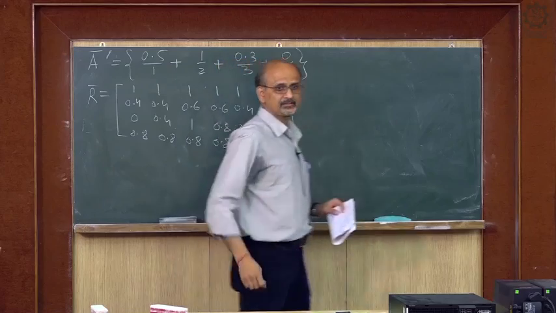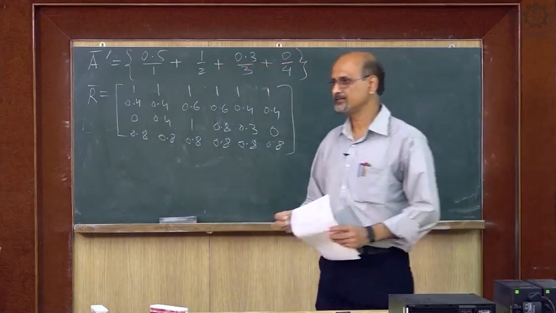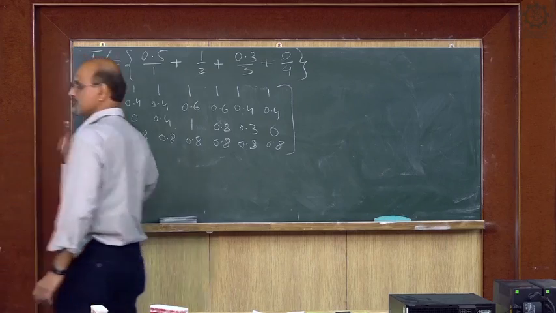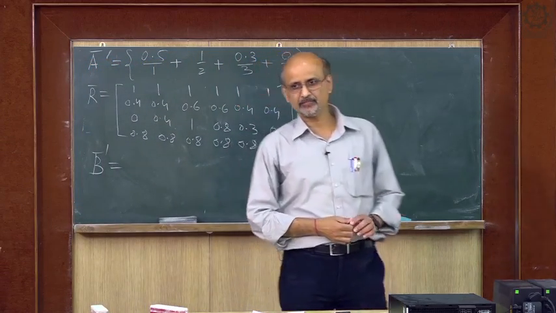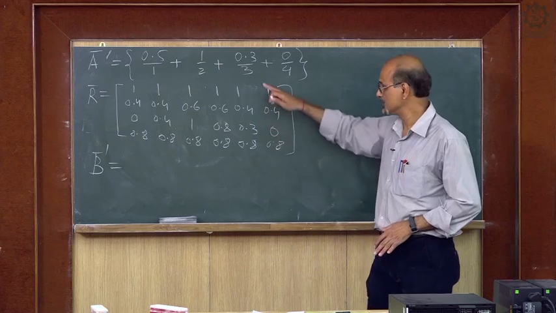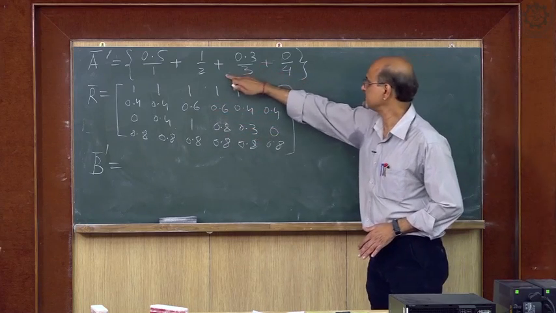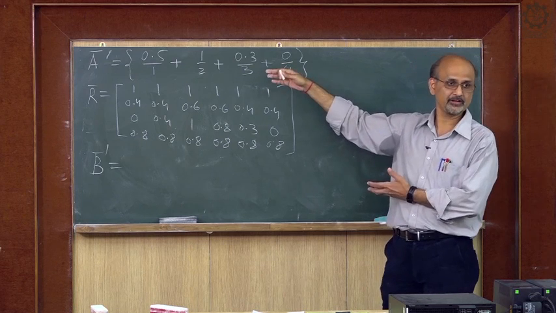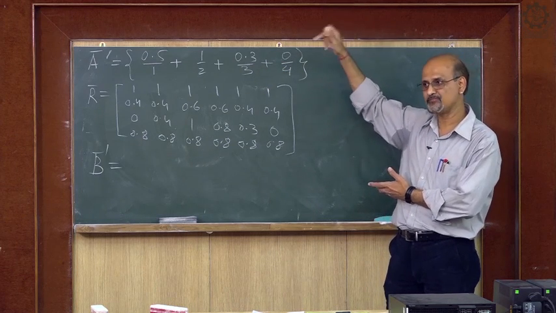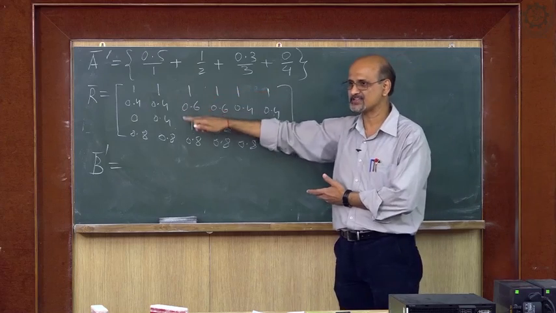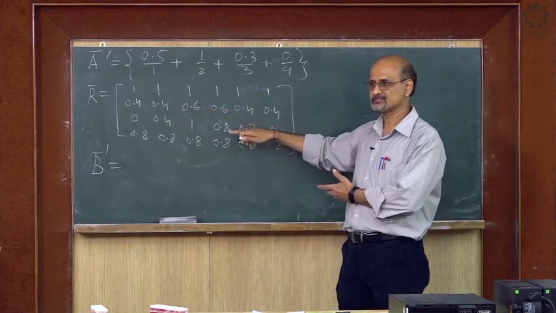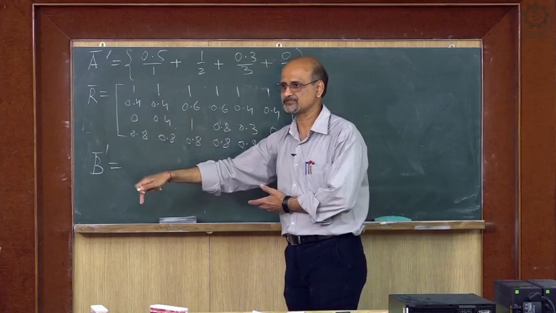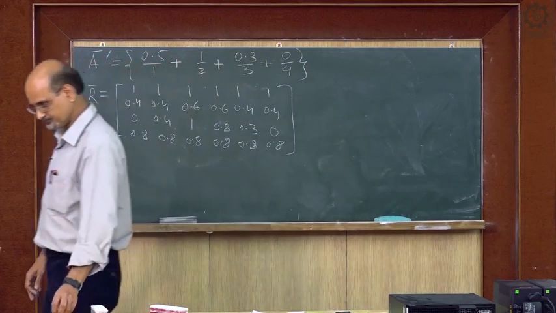Okay, it was the relation R. Now find from here the consequent B bar dash using max min. Find B bar dash, that we have already discussed, using this R bar and this A bar dash new, this is new antecedent. A bar dash I have given as the new antecedent. Earlier we had AB, from AB we have generated this R relation matrix. Now this is your new antecedent. Find this consequent B bar dash using max min composition.